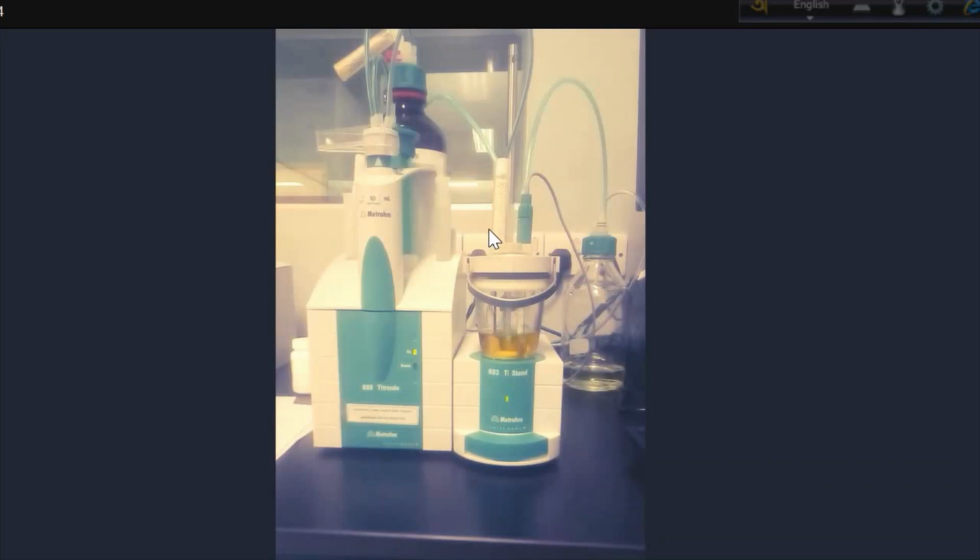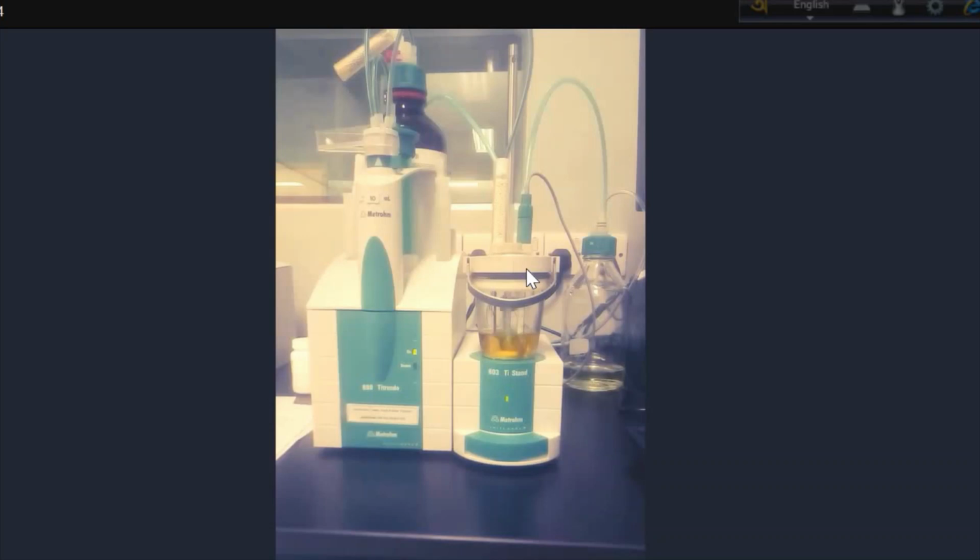The iodine ions react with the base in the solution, producing a titrable species, usually iodide ions. The amount of iodine required to complete the reaction is determined by monitoring the change in electrical conductivity or by using a potentiometric sensor. The water content in the sample is then calculated based on the volume of Karl Fischer reagent required to complete the reaction. So, the Karl Fischer titrator is very important for determining the water content in any sample.